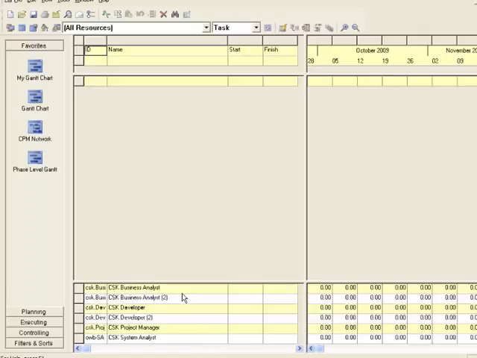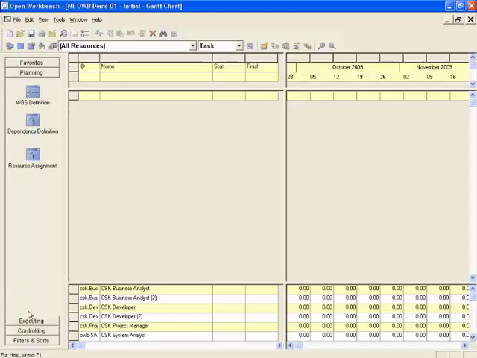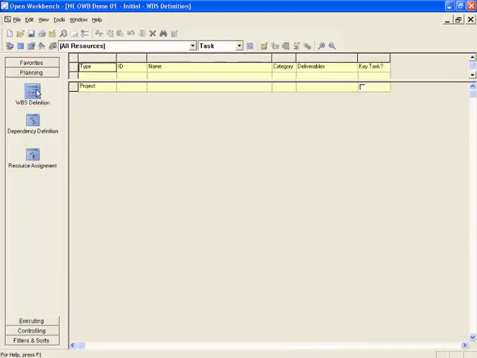I'm going to try and demo this from different angles and different items, what we can do and how we do certain things. So I'm not building something right now like an exercise that I'm going to continue with. Now, to do the work breakdown structure we talked about before, we go into the planning group, and that has some views in it that aid in the development of some of the initial planning activities. In this case, we have the WBS definition view, and we'll select that, and that's what we'll use to do this work.